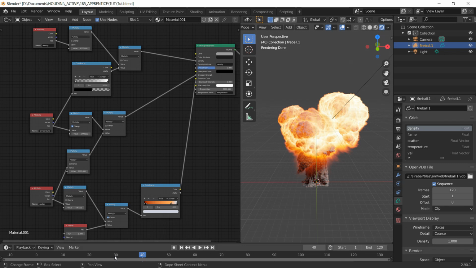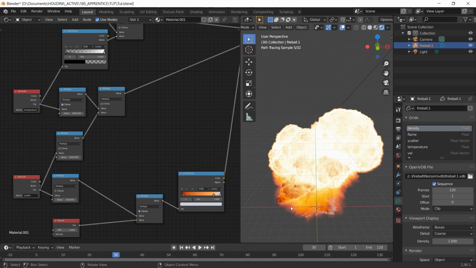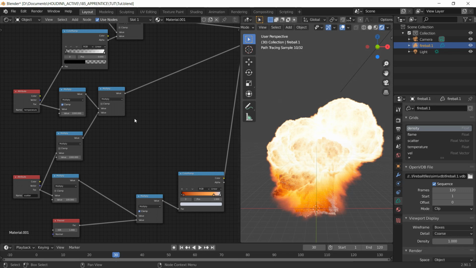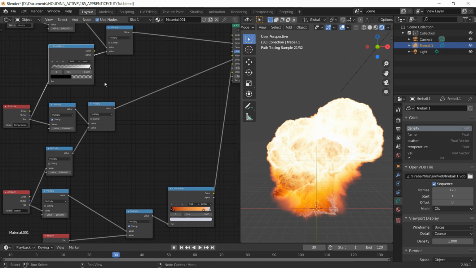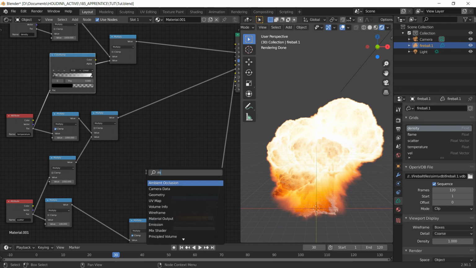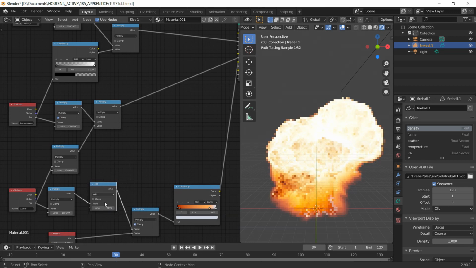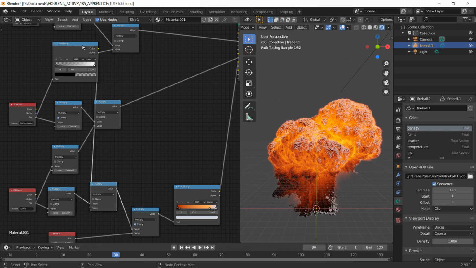So if I go to frame number 30, for example, if you notice this red coloring here, if you don't like that, then technically we can use the temperature to drive that down a little bit. So basically, just like the way we did with density, I'm going to add a math node, and let's say I will put it in here and multiply it with this alpha here.